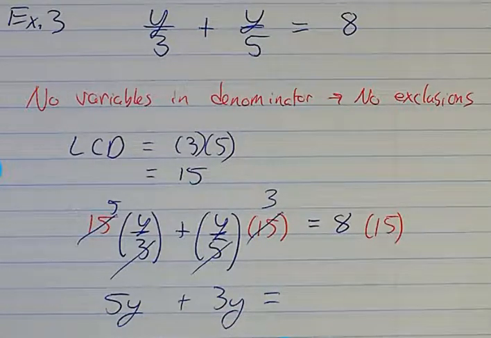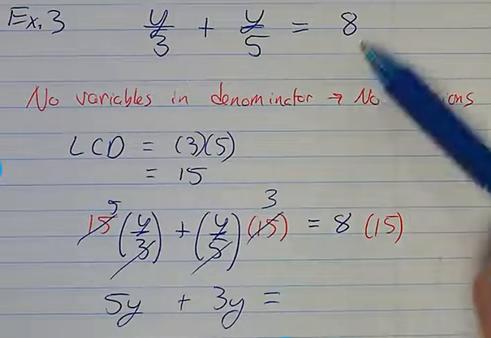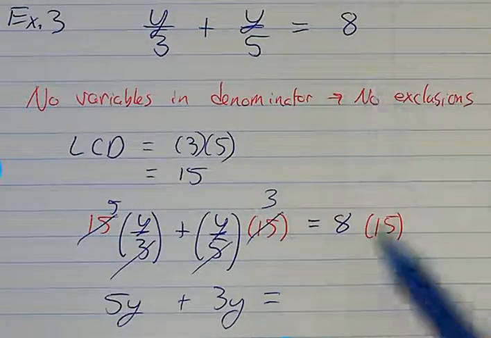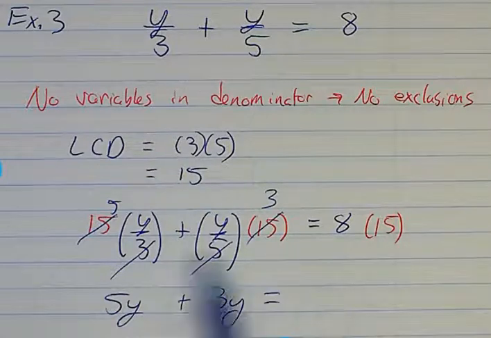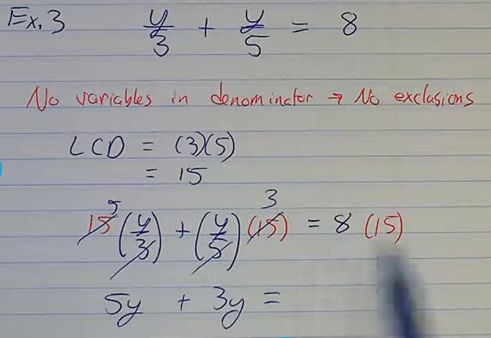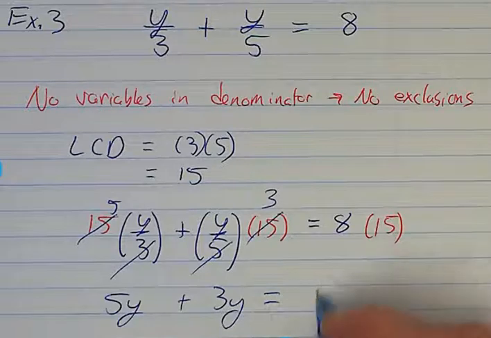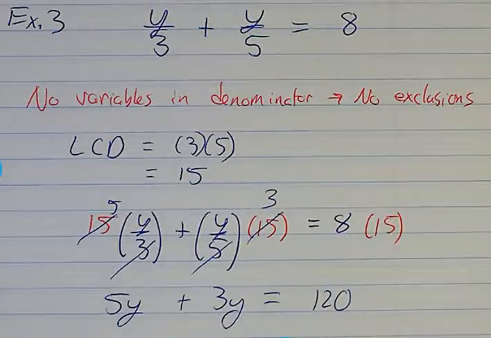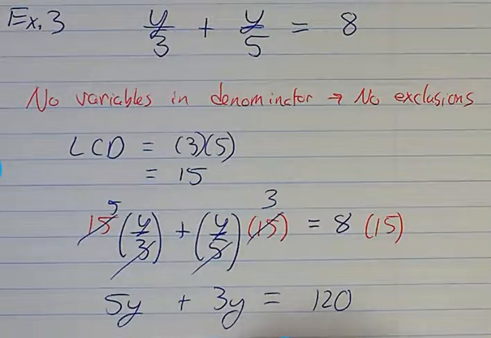Okay, now the one thing you have to remember, sometimes, it sounds like the biggest mistake on this is, at the end, sometimes people forget to multiply the whole number times 15. If you multiplied everything on the left by 15, you still need to multiply everything on the right by 15. So multiply 8 times 15 to make it 120. So you have 8y equals 120. Take 120 and divide it by 8. And then y would equal 15.